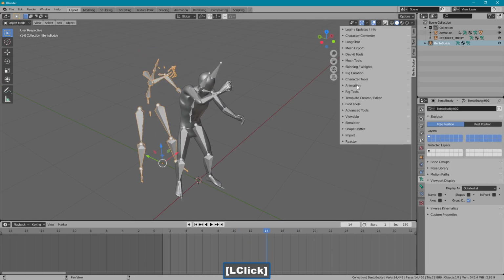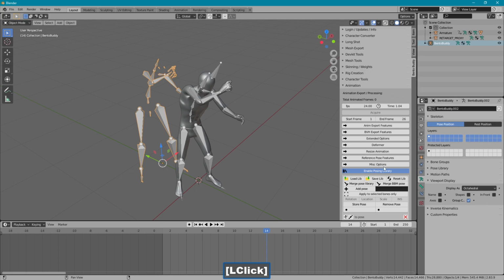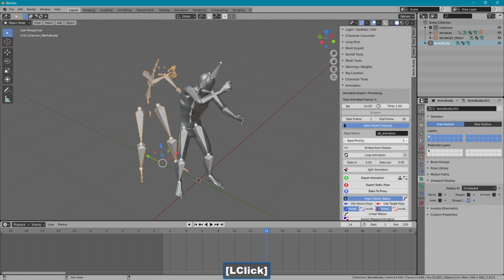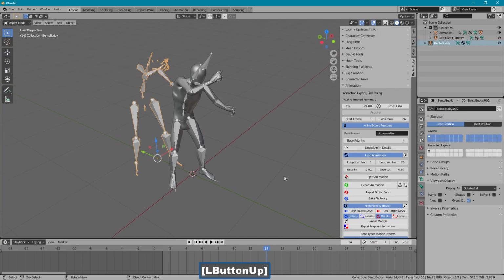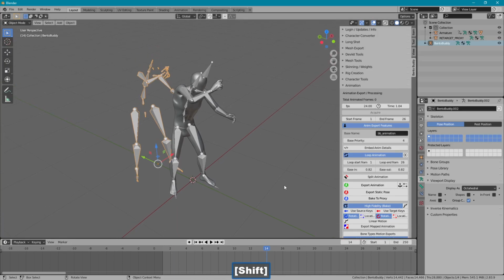Let's go over to the animation exporter, anim export features. I'm going to bump that up to 4, and I'm going to loop my animation. I do that for testing. You probably won't do that if you're doing one-shots, and then you'll do your loops if you need to in script instead. But for testing, I always loop.